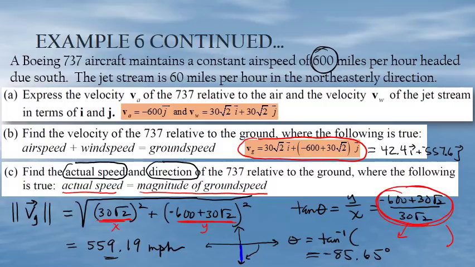Now, how east is it going? Well, the amount of east that it's going is whatever that angle is. And because the entire quadrant is 90 degrees, if I take 90 degrees and I subtract out the 85.65 degrees, I think I've got my answer. So I end up with a direction of south 4.35 degrees east.